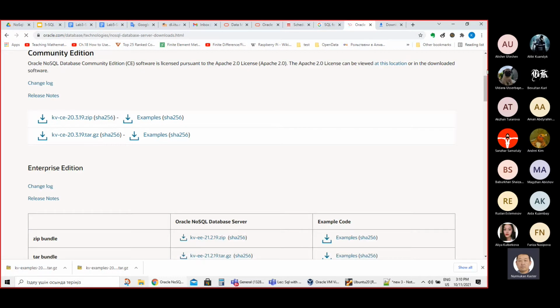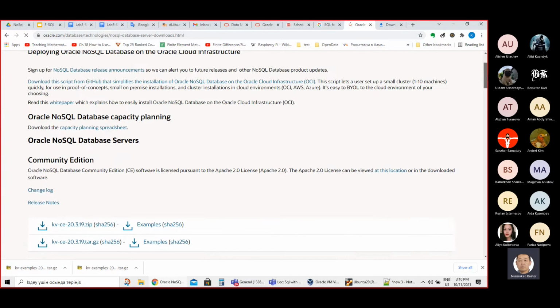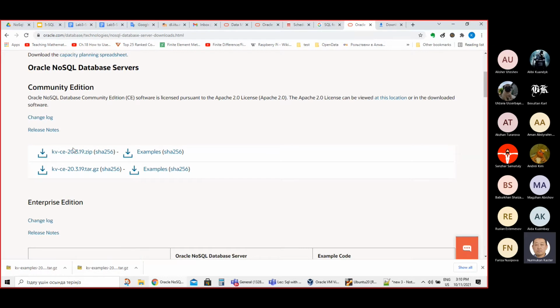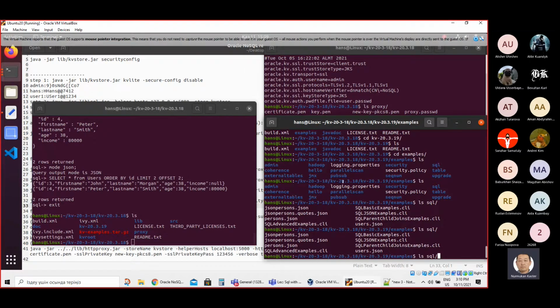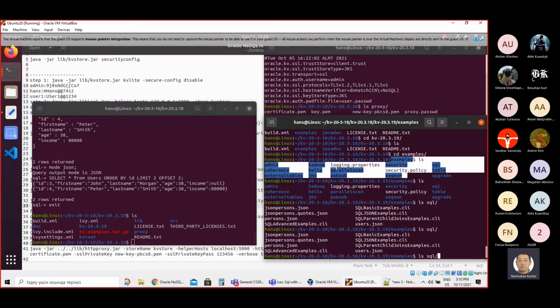While you download the NoSQL database, there is also an instruction as well as examples. I downloaded the example with Linux, because we need to think about how it looks, the SQL functionality using the admin. So we can take this example and use SQL functionality in Oracle NoSQL.